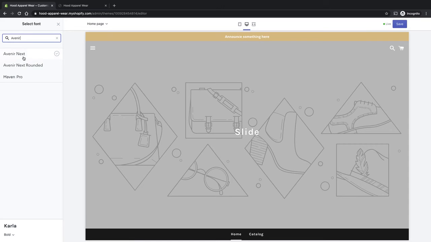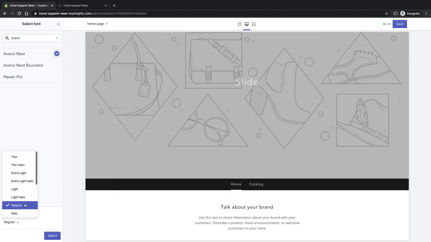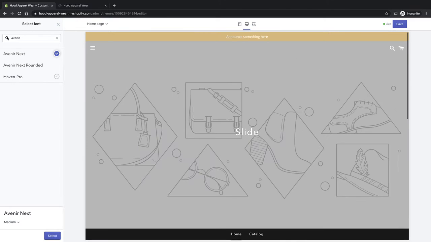Avenir Next Rounded is also very nice. If I just quickly show you this one, you just see there that it's changed. What you can do is you can also change the type on there. So if I go to, for example, a medium weight, this would be slightly thicker now. There you go. You've just seen it, it's gone slightly more thick. It's a bit more legible, a bit more readable.